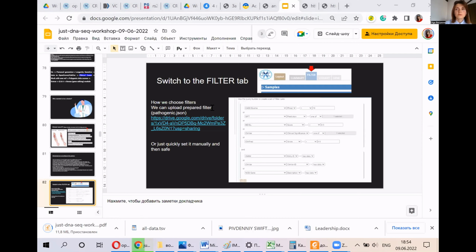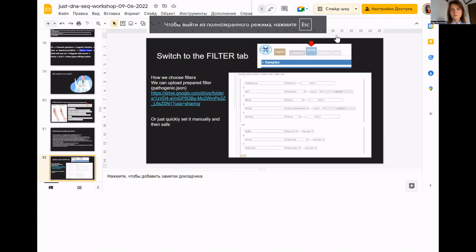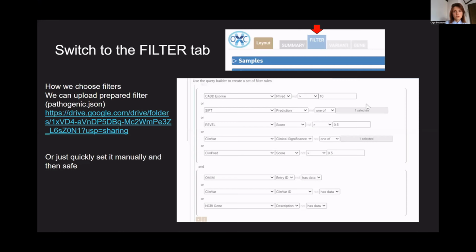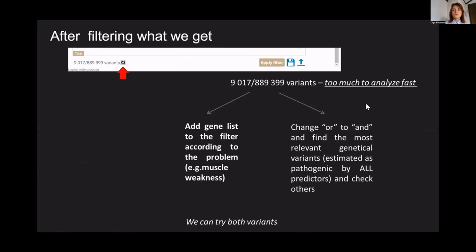So we can briefly go again to the presentation. So what do we do when we have too many variants, like the 9,000 variants we got there to analyze at first, too much to analyze fast? We can go by several ways.